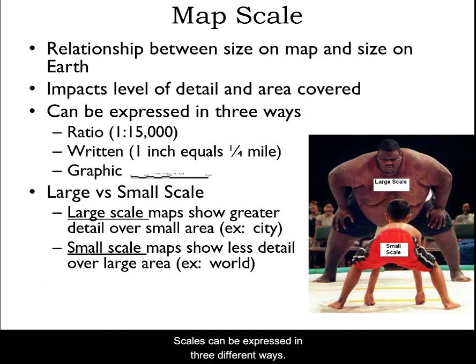Now, scales can be expressed in 3 different ways. You can see that on the slide in front of you. It could be a ratio, or it could be written down as a certain distance on the map is the equivalent of a different distance in real life, or it could just be a graphic scale.